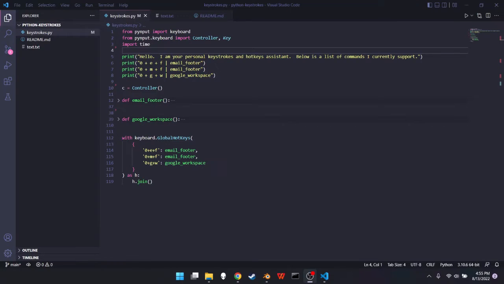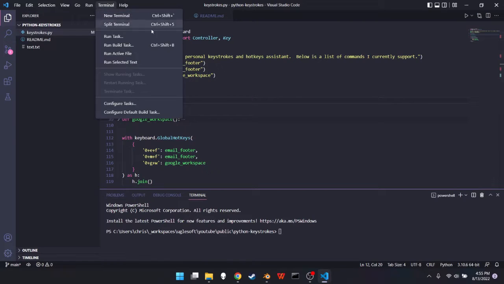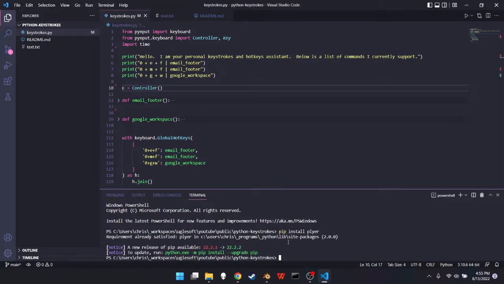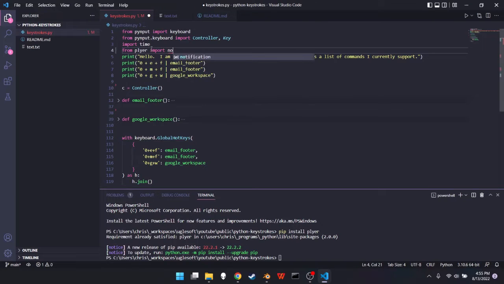With all of that out of the way, let's go ahead and start adding to our Python file. Let's start with notifications. The first thing that we're going to want to do is open up a terminal. So I'm using Control-Shift-tilde. You can also create a new terminal here. And from here, we want to use pip install plyer. From plyer, we want to use one of the things that they have in their module library to send some notifications to the desktop. So if we click enter, I already have it installed. It might take a little bit for you guys, but it's pretty quick on most machines.